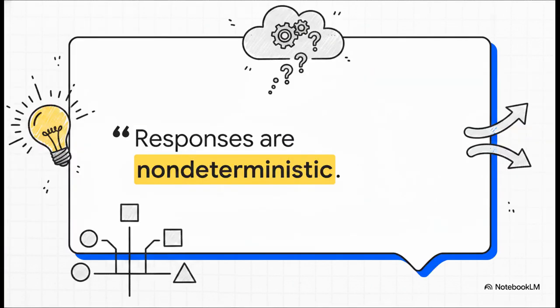Now, a super important detail from our source material here. Responses are non-deterministic. Fancy word, right? Basically, if you're following along at home and the AI gives you a slightly different suggestion than what we just talked about, do not panic. Large language models just naturally generate varying results each time you ask them a question. Think of it like asking a highly capable human coworker for an idea twice. They'll probably phrase it a bit differently the second time around, but both answers absolutely get the job done. Your AI is just finding different, equally valid paths to your solution.